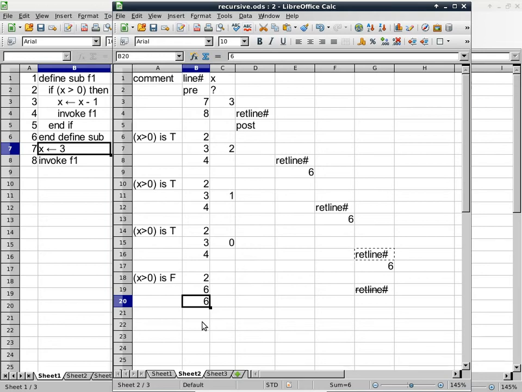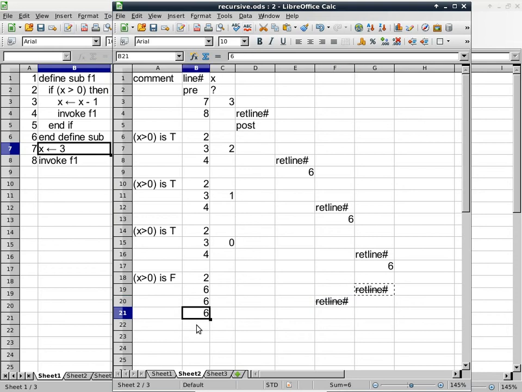Wow. What do we do on line 6? The same boring stuff. Locate the rightmost return line number column and use that to tell you where to continue execution. Which column should we use this time? Column F, because column G is now deallocated. We cannot use column G anymore. So column F is our rightmost return line number column, and it tells me to go back to line 6. All right, fine. I'll just go back to line 6 as instructed. And then that column, once again, is no longer useful, so I deallocate it.